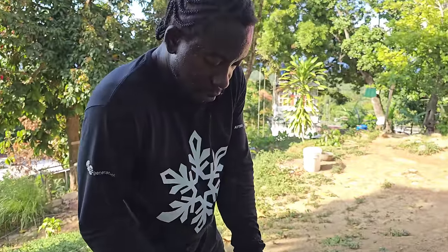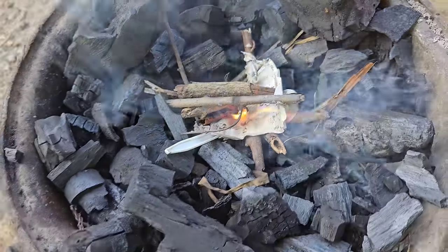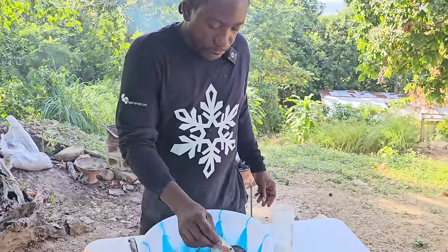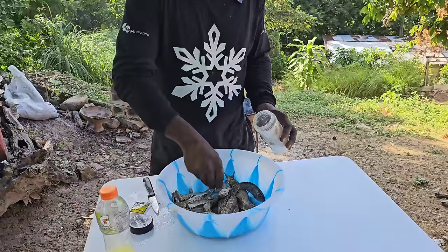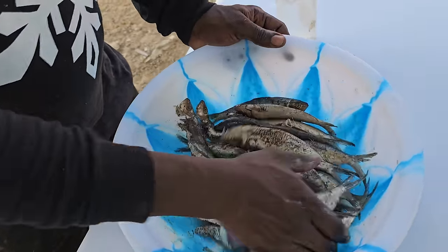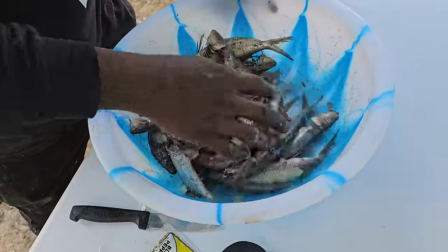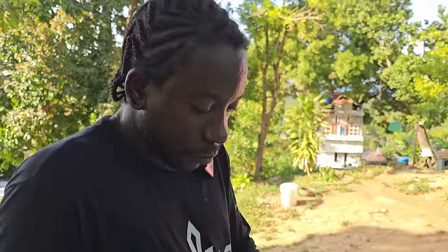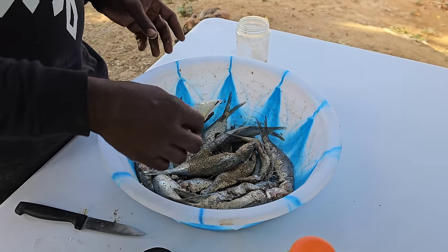Come on, so I'm going to use some black pepper and salt on my sprat. Stay tuned, guys. Watch out. Come on, check in, people. So, come on, so we sprat them. Come on, so I get on some black pepper and some salt, buddy. Fresh fish me got. Stay tuned, people, and watch what I got.